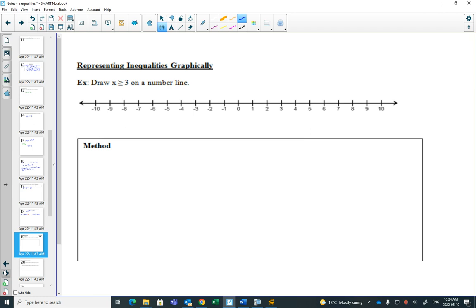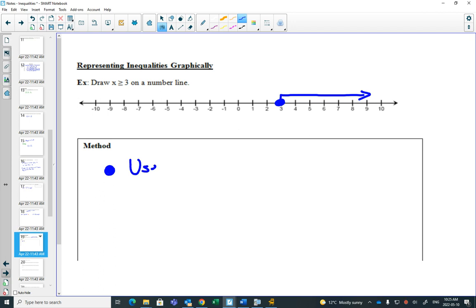So here's a number line. If I said x is equal to 3, you would put it right here. When we want to say that x is bigger than or equal to 3 on a number line, we draw an arrow because it goes on. What is it for method, though? What does that mean? Method, I'm going to add some notes here.